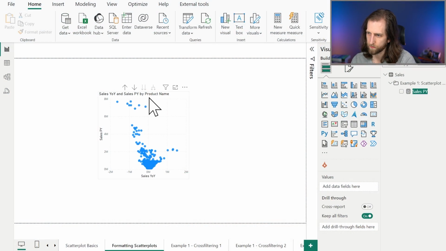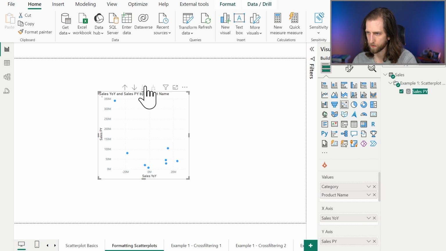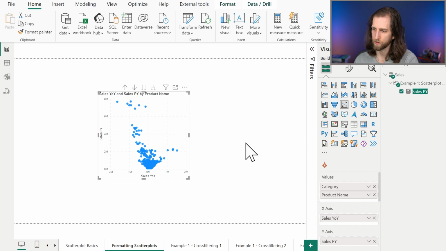So where we left off was we had the beginnings of a volcano plot. We had the basics already laid out where a user could drill up and down between product category and product name. We're going to flesh this out a little bit more, add some formatting, and that formatting is going to serve two purposes. First of all, we want to make sure that users can more easily read and understand what they're looking at. For a lot of people, this will be their first time seeing a scatter plot if it's not something we've already used. So we need to make sure that people really understand it, that they can use it. This is particularly important if they're used to looking at tables and matrices.